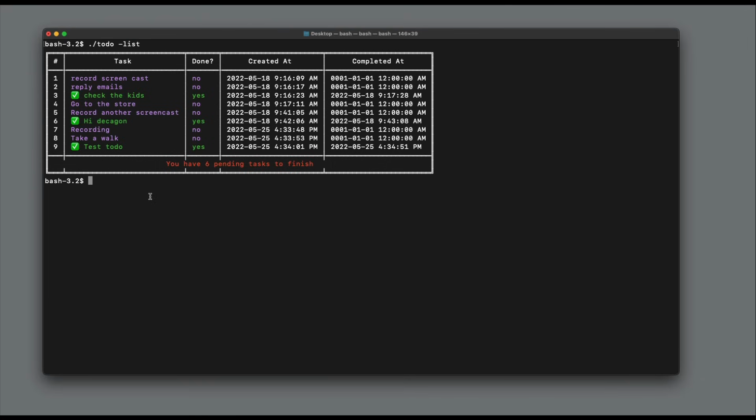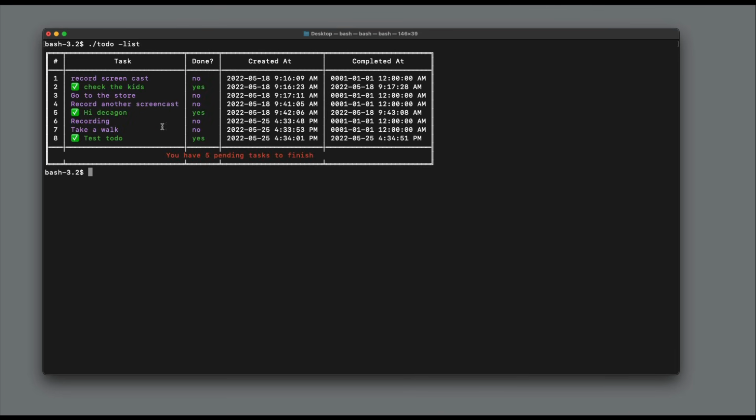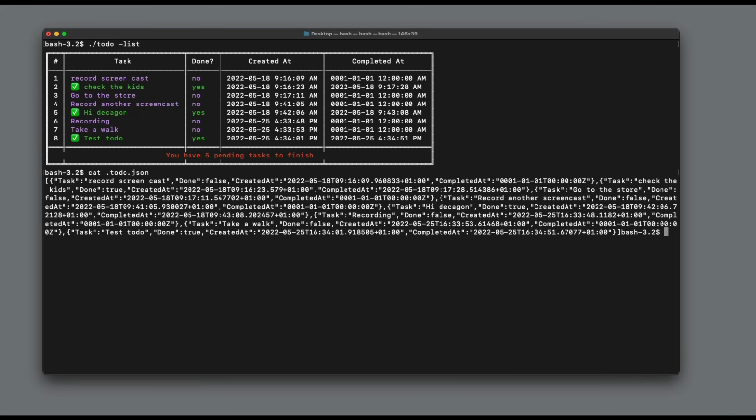So we can of course delete a to do by saying delete, let's delete the second one, reply emails, and then I will list again, and you see that the reply email is gone. We're currently using a JSON file to store the data. So as you can see, the data is stored using JSON. I will show you in the screencast how to read and convert this to a Go data structure and how we can use it to build out this beautiful interface on the command line. So stick with me in these few minutes of screencast and you will learn how to build exactly what you are seeing on your screen.